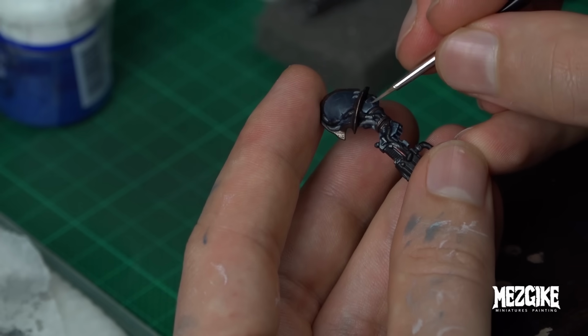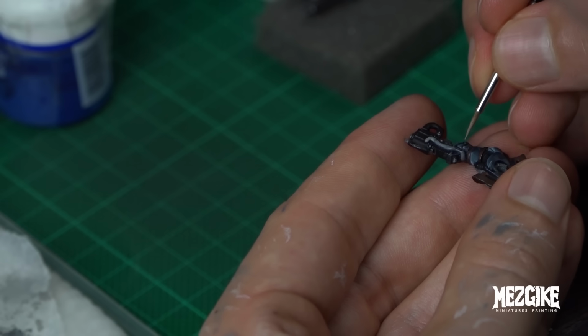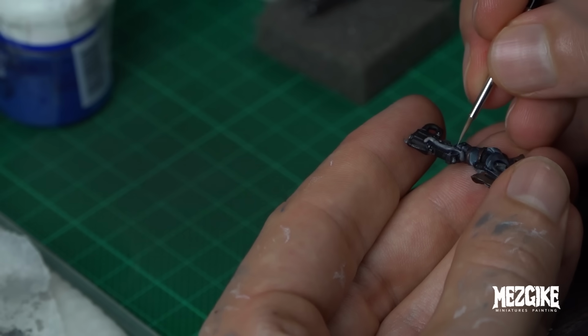Adding more scratches. It's really fun adding scratches. Just don't go overboard with it. You can go overboard with adding detail like that.